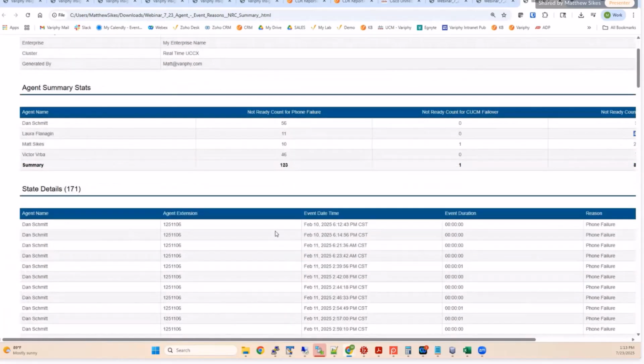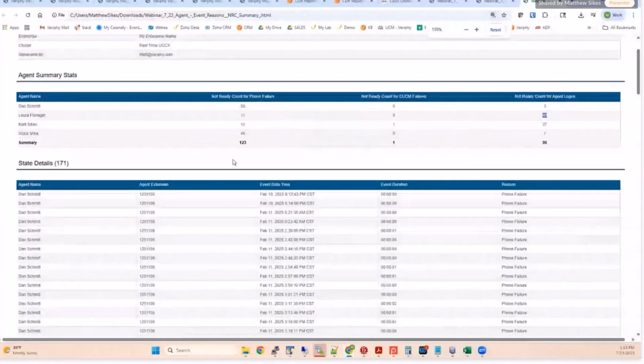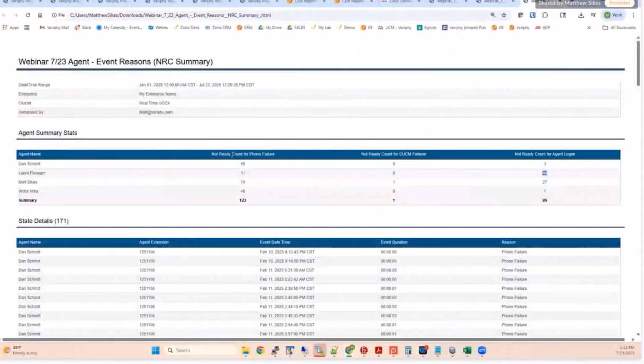Now, again, we definitely have the option to include the very granular state details, but if we didn't want to, we could, as always, suppress this content right here. So whether we just want the very high-level one-page report for all the agents within contact center land, if you will, that have some type of issues with their phones or some failures that we need to identify and lock in, surely this is a report template that can be shaped and molded. It's not one of our standard out-of-the-box canned reports, but this is certainly something that can be modified and delivered within a couple of clicks.